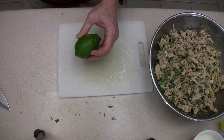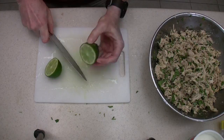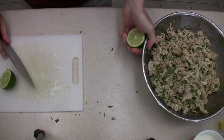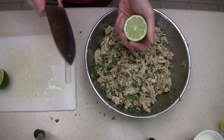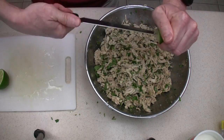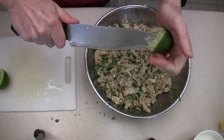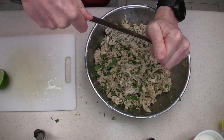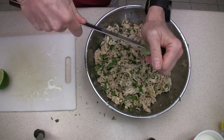All right. So now, okay, and what I'll do, you can do this with a fork or your knife if you feel comfortable with it. Just twist it as it juices. And this by chance happens to be a tough lime.